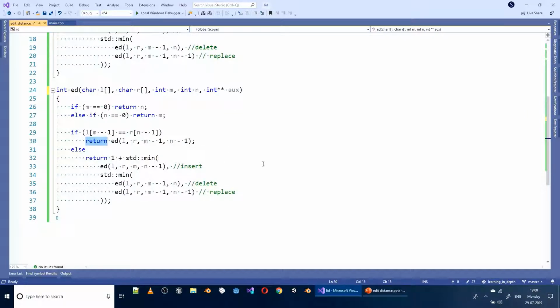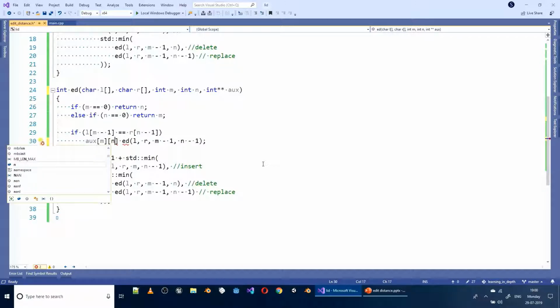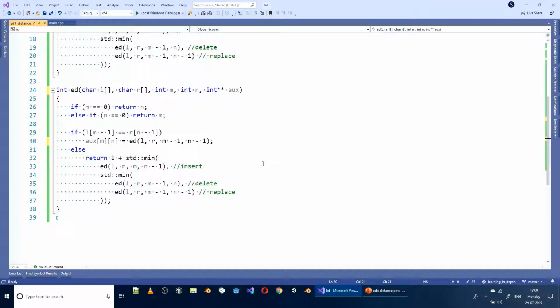Now we have to save the values, right? So in order to save those values, once we have the value returned from a call, we are just going to preserve it in the m and n indices, right? And once that is done, all we want to do is return this value. And once we have saved it, we have to use it as well, right?